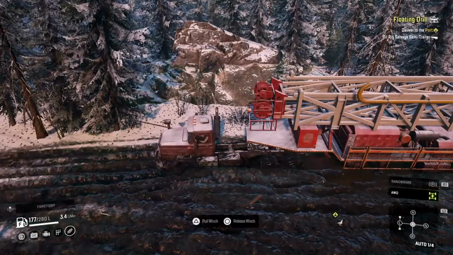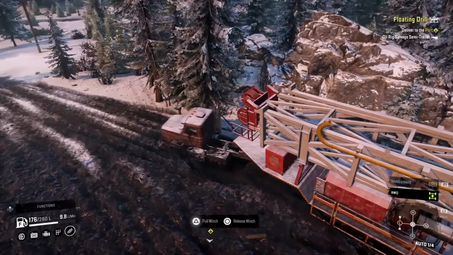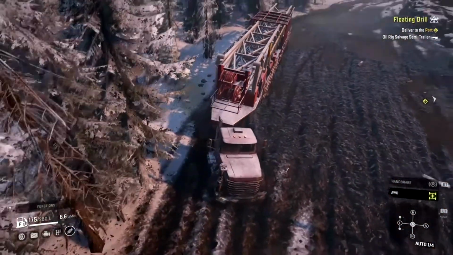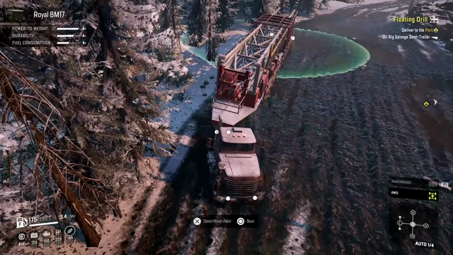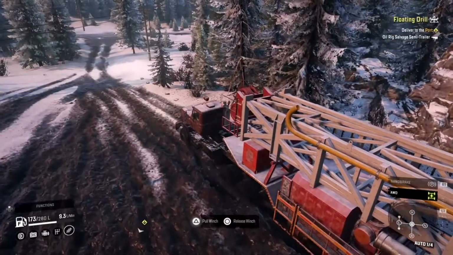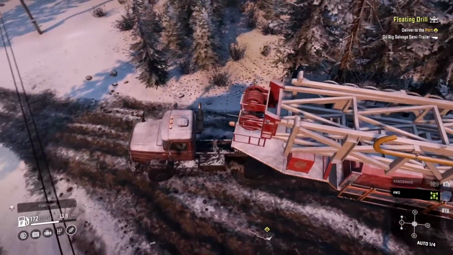Back at the cab, or the truck, whatever. Right, I should be able to get the trailer now to winch onto there, yes. I don't think that poor little tree that's just in front of the truck now is going to be able to pull us, so I think we're out.